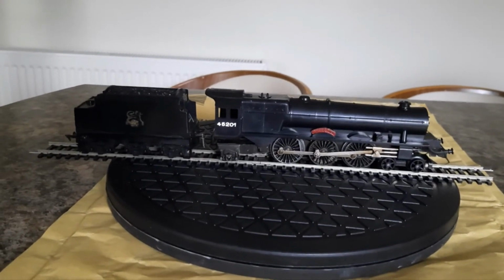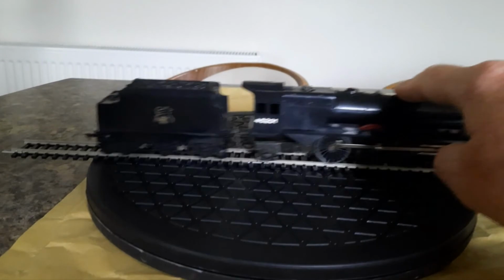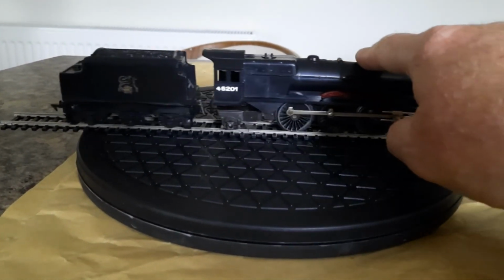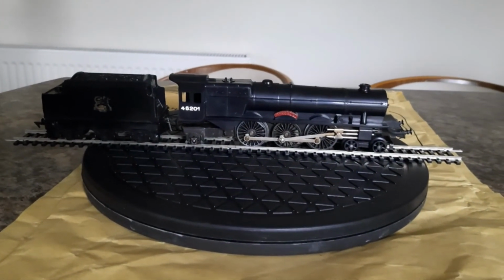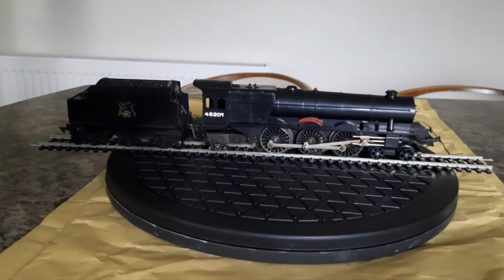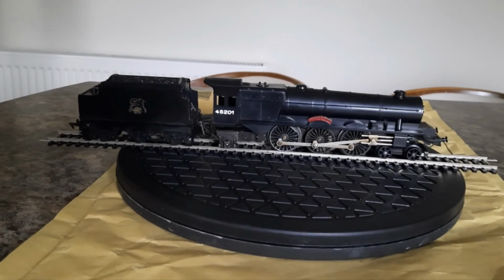Hi, welcome back. That's it all finished now. All put back together. As you see, it runs really freely now. So all I need to do now is to put some rusting on it, and it can be a train that is pulled along by another train because it's broken, which it is. But it's alright for what I need it for.